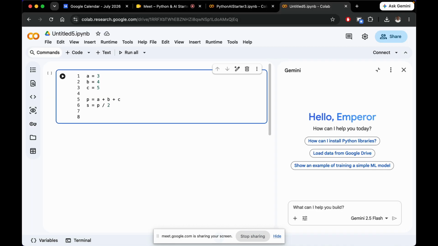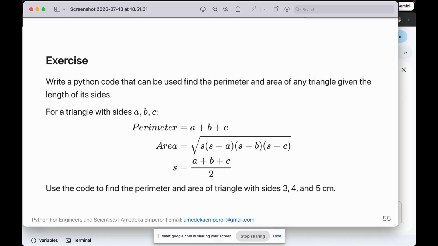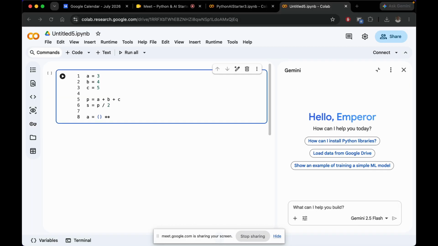So the area is just the square root. If you don't know how to do square root, for mathematics, square root is just anything raised to the power 1/2. So you can raise something to the power using this expression here.